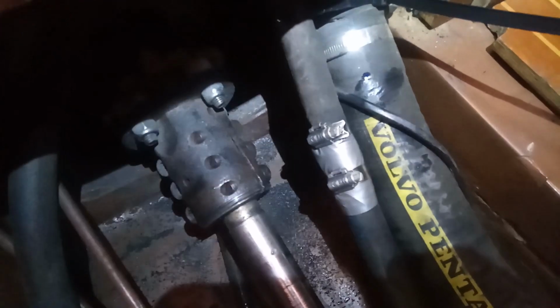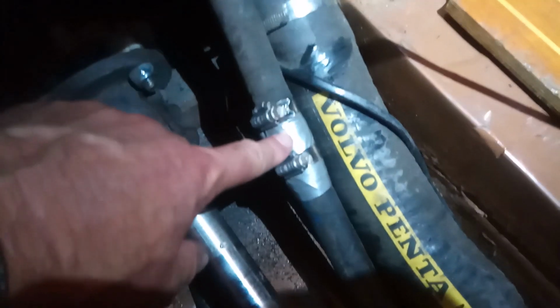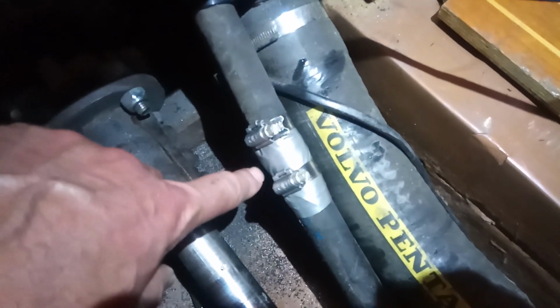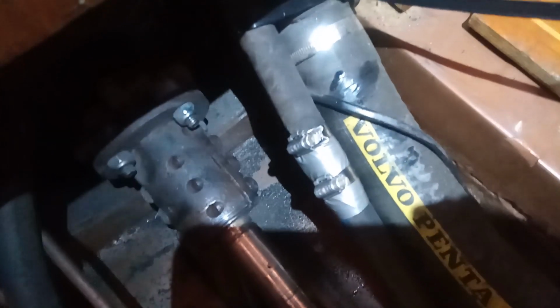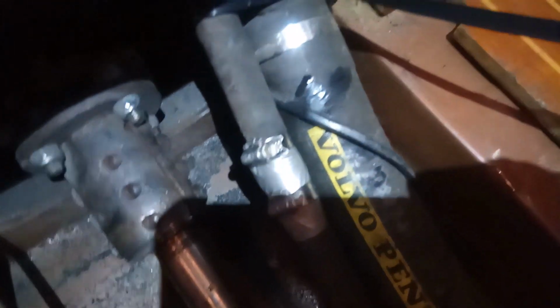So now I've tried my unpatented solution once again, a band-aid made with gaffer tape. I fixed strong plastic from a strong plastic bag on one side, wrapped tightly around, and then with a hose clamp at either end. And I've tested around the engine, and it doesn't seem to be leaking anymore. And of course now I've secured the hose to this other hose, the exhaust hose, with a tie, so that it won't happen again. Yeah, it's just one thing after the other.